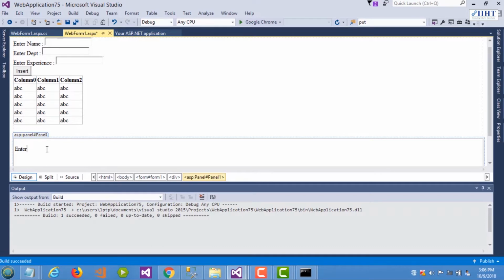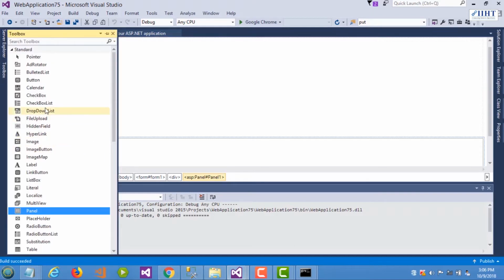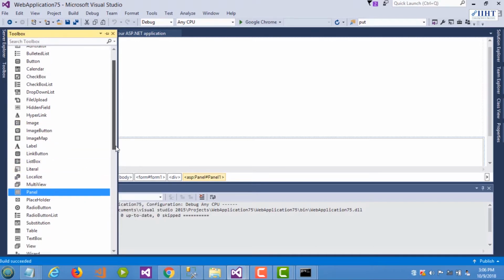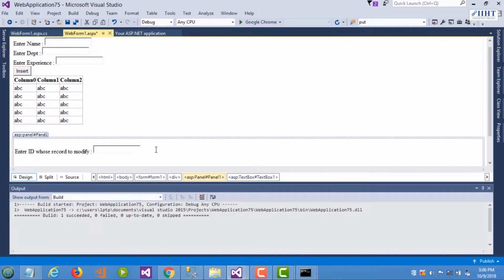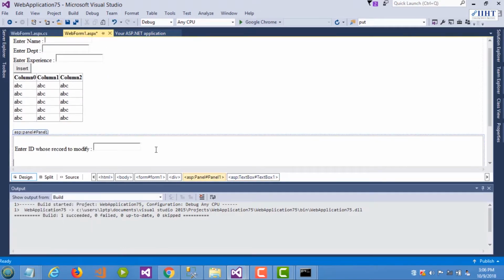we will do updation first. So enter ID whose record to modify, and we will take a text box here. Enter department.